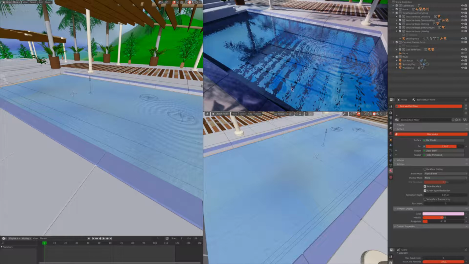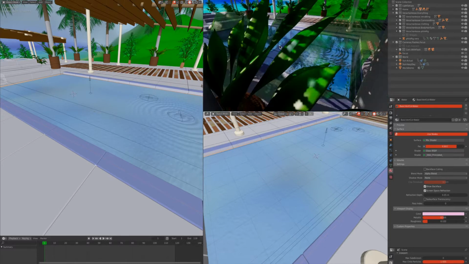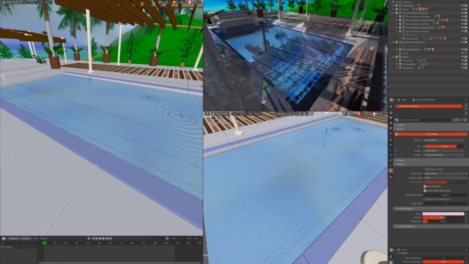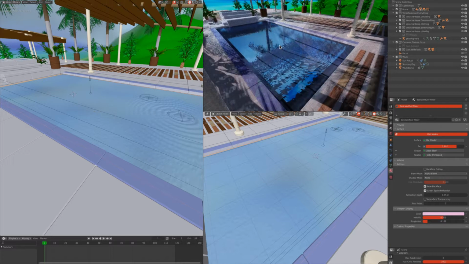This is the effect we're looking for. It's water, transparent. You can see what's underneath. There are these lines here on the bottom of the pool, and this line is on the side of the pool. And then, of course, you can see trees in the sky and other things reflected in the water. And so what we want is that effect.